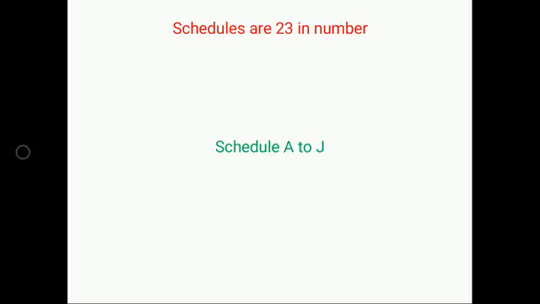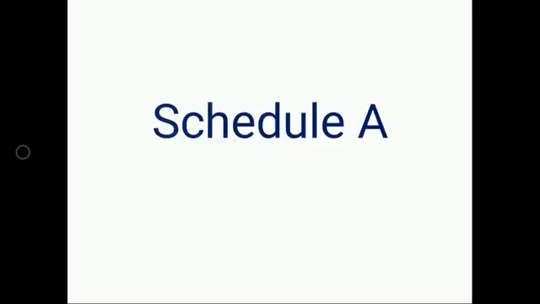In this video we shall discuss the schedules from A to schedule J, right? So let's begin. Schedule A. Schedule A deals with the proforma for application for the licenses, issue and renewal of them, for sending memoranda under this act, right? So in this schedule, basically whenever you apply for the license, what is the proforma which is to be followed for applying that, how that license is issued, and how to renew the license. All these things are mentioned under schedule A.